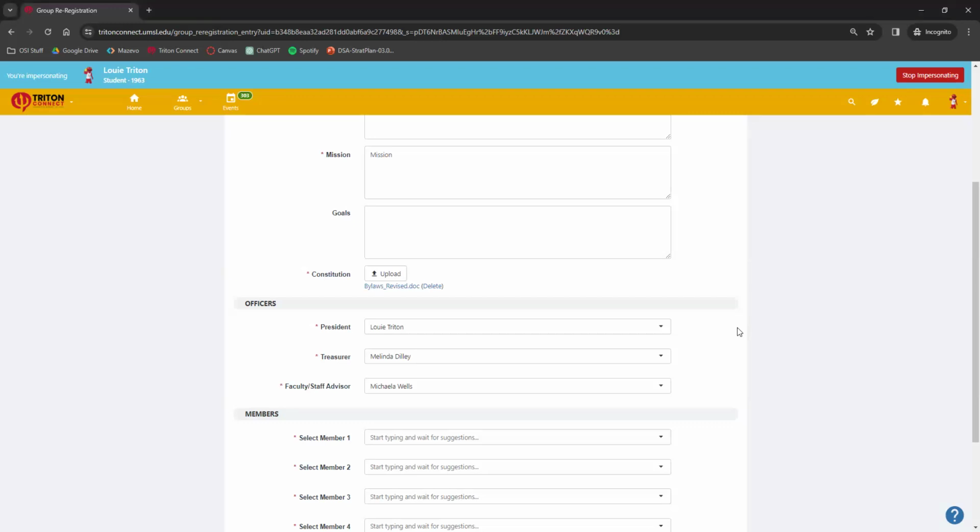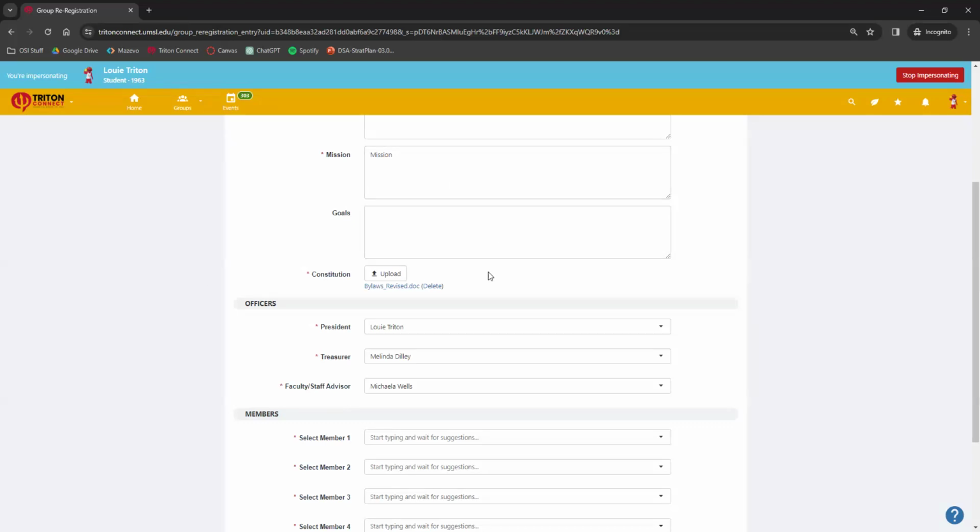Even if you don't normally switch officer positions for the fall, make sure you check in with your exec board. Is someone graduating? Is someone transferring? Is someone not returning for some reason or another? Make sure you're having those open conversations because that is very important when it comes to the renewal process. You don't want to be left high and dry in July when you're trying to plan August and the person's just not responding. Come to find out when you get back on campus, they don't even go here anymore. So make sure you're having open conversations with your exec board as well.